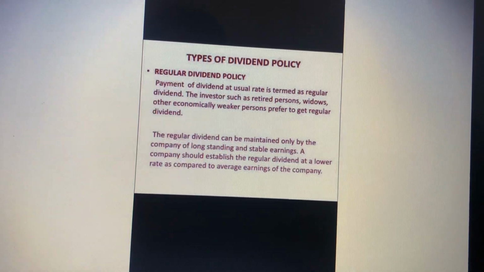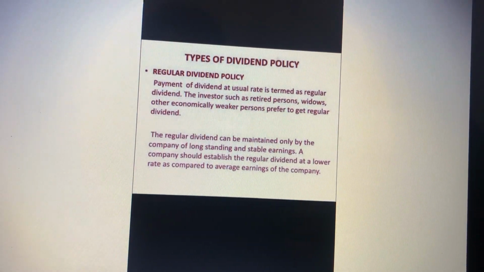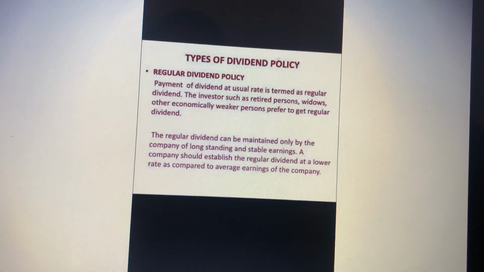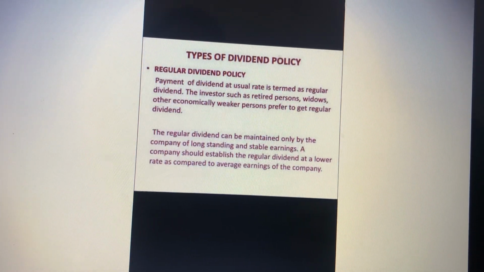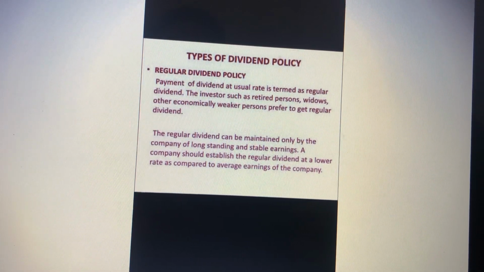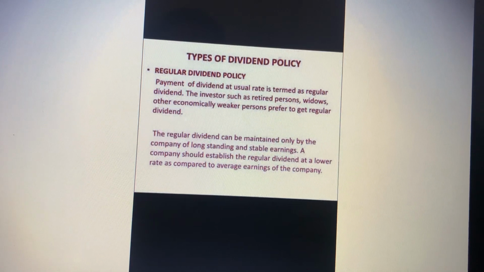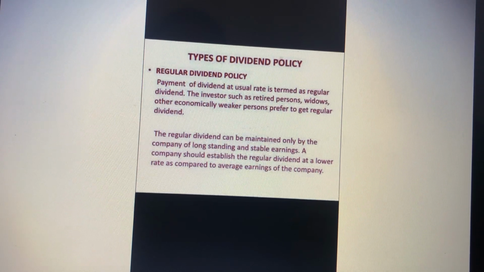A regular dividend policy offers the following advantages. It establishes a profitable record of the company. It creates a confidence amongst the shareholders. It aids in long-term financing and renders financing easier. It stabilizes the market value of shares. The ordinary shareholders view dividends as a source of funds to meet their day-to-day living expenses.